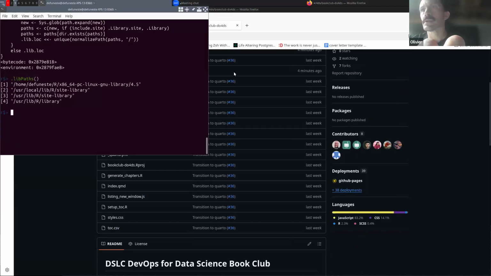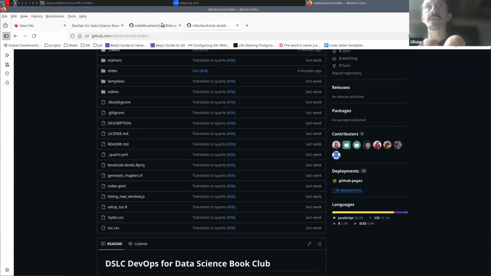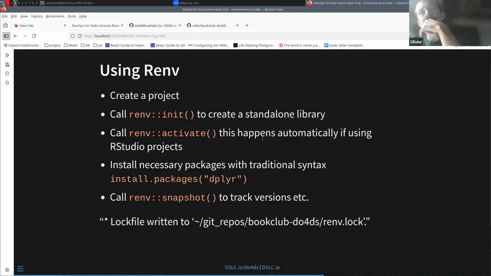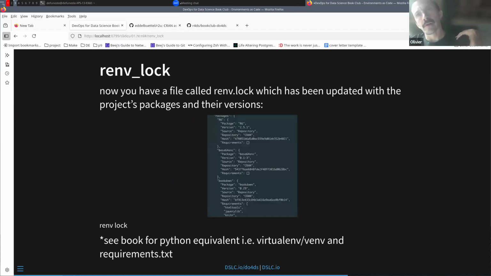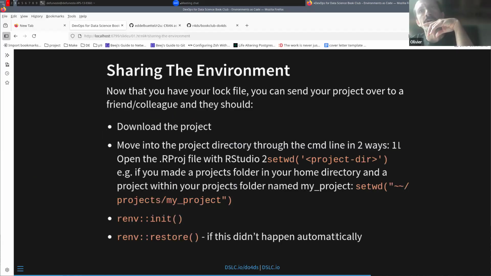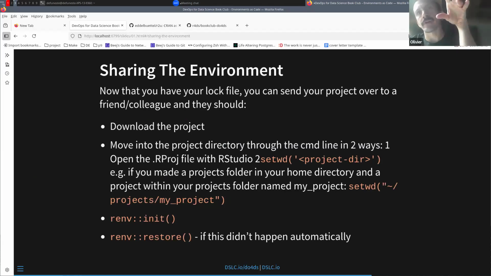Let's go back to the Zoom meeting. I think I want to spend some time trying it, and we're going to see how to do that. So the renv.lock, we have an example. Python is a bit different. We can see that later. You're going to need to activate it. And sharing the environment: in Node, you have your lock file. You can share the lock file, and renv is going to be able to install it.